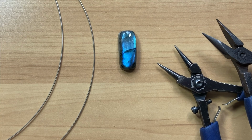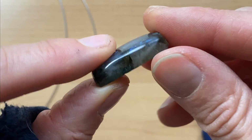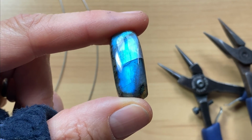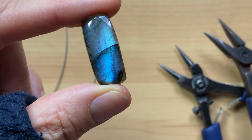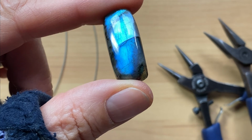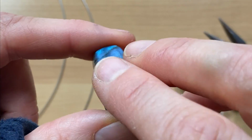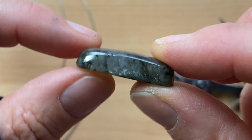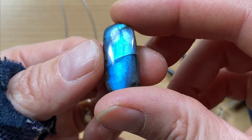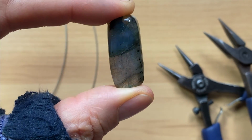Alright, so let's get started. I have this fat stone here. I had already made a simple pendant design using round wire in the past, but that was a pretty thin stone. I only needed 3 wires to wrap that stone. But what if you got a fat stone? Like this one, look how thick that is. You might want to add more wires. And that's what I'd want to do with this one.